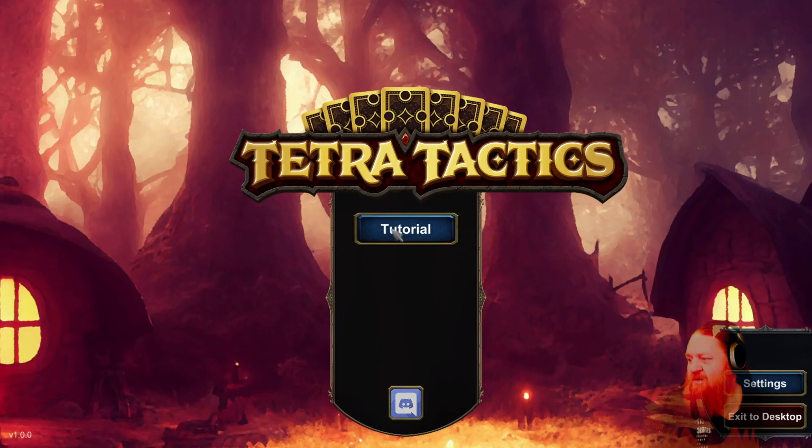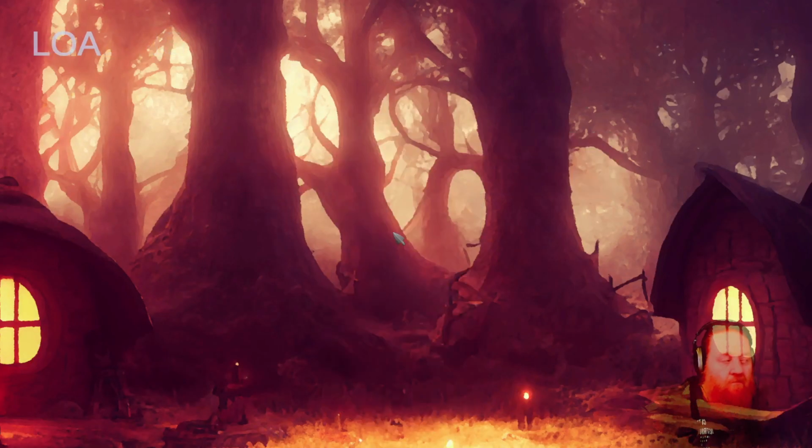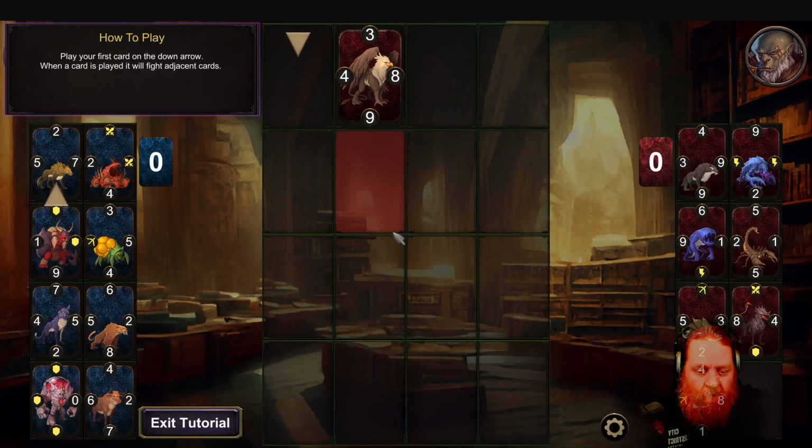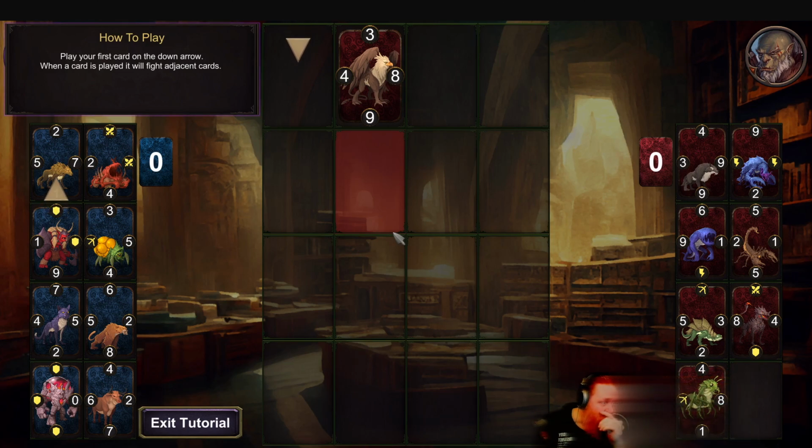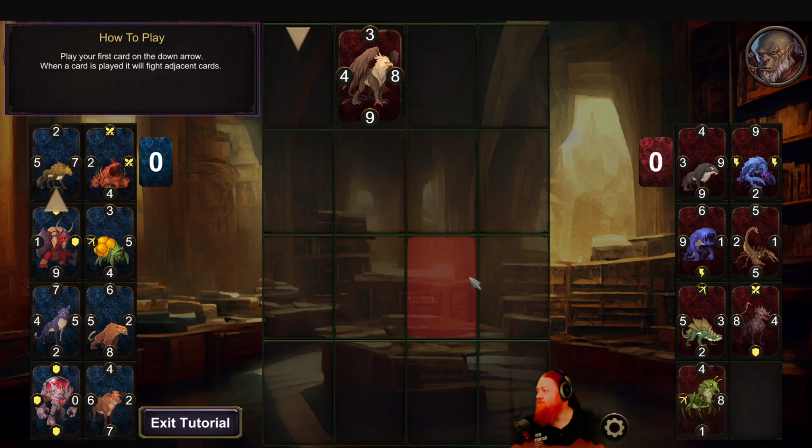A small screen check. Where should I place myself so I'm not in the way? Maybe here? Okay, let's try. Okay, play your first card. Play your first card with Donara.